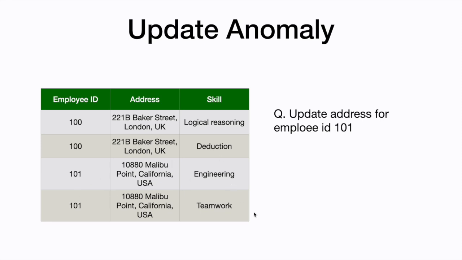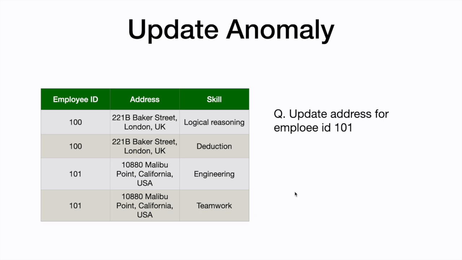Now with new age databases like MySQL, Oracle and SQL Server, updating multiple records is not a problem. But think about it logically: you are only updating one entity, right? You are just updating the address of one employee. Why should it go and update multiple records? Ideally this is a bad design. It should have gone to one place and updated that one record, but here it has to update multiple records.